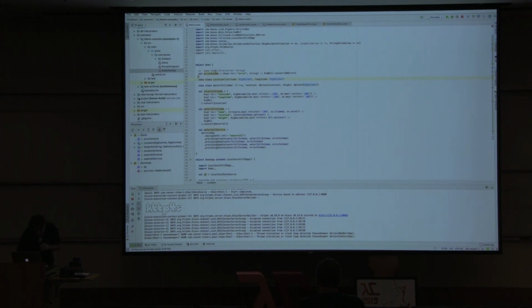All right, so we're defining our error, which is just going to be a string in this case. We have our location, which is our latitude and longitude, and our waterfall. So then we create the schema for our location. You can see we're making sure that the latitude and longitude are between -180 and 180. So for our waterfall schema, we're saying it's a name.